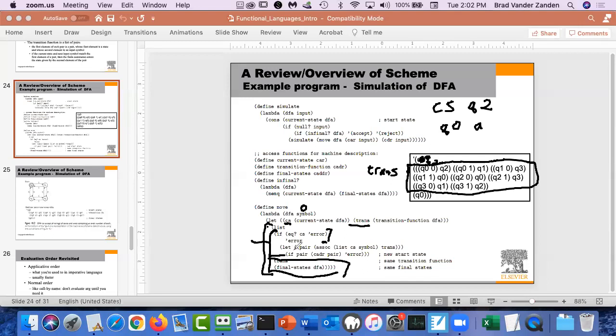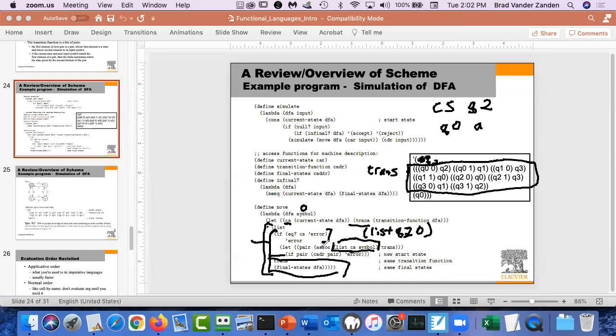Otherwise, we are going to try to locate the current state, which is Q2, and our symbol, which is 0. So we're going to create a list consisting of Q2 and 0, which is our symbol, and it's going to do a lookup.